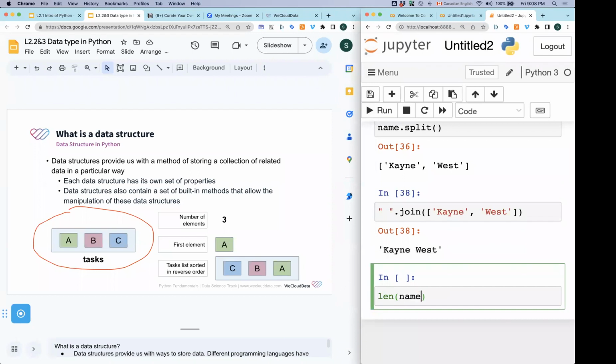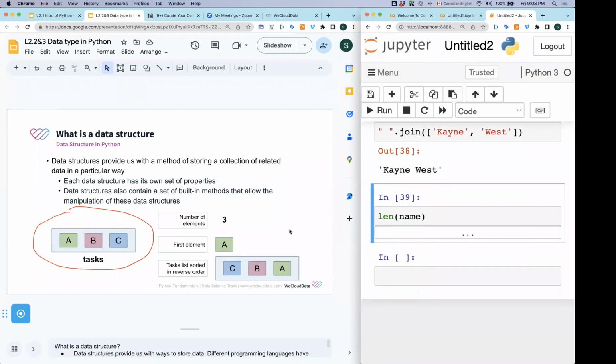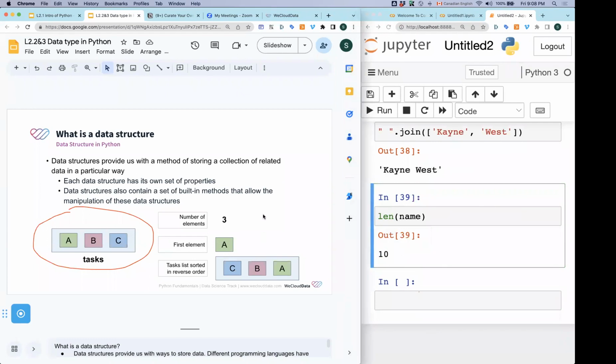And then you want to get the very first element. In this case, what is my first task? It's going to be task A. So that means you can use some sort of method to manipulate the data or to access the data. In this case, retrieve my first task, which is task A.